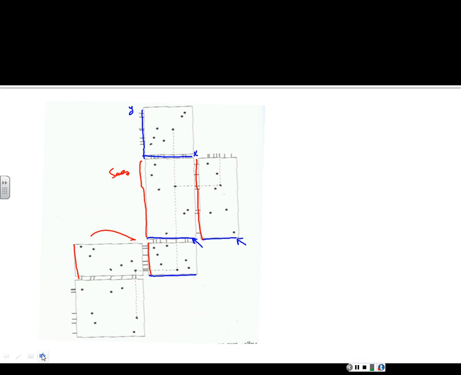Same Y as this one, same X as this one, now the same X as that, and another Y. So what that allows you to do is go beyond a simple two-variable relationship to look at the interrelationships, in this case, among 1, 2, 3, 4, 5, 6 different variables.